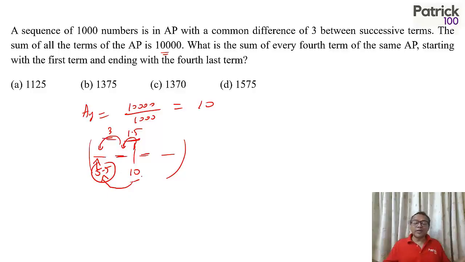10 is the middle of all the terms put together. If I subtract 4.5 and take that number, first term, 5th term, 9th term, 13th term and all, 5.5 is the middle term of the entire series. So 5.5 into 250 terms are there. Multiply it. You get 1375. Okay, 5.5 into 250 terms, because we are taking 1/4 of the terms. So every fourth term we are taking one term. From 1000 terms we are taking 250 terms. You get the answer. Right? So 1375.